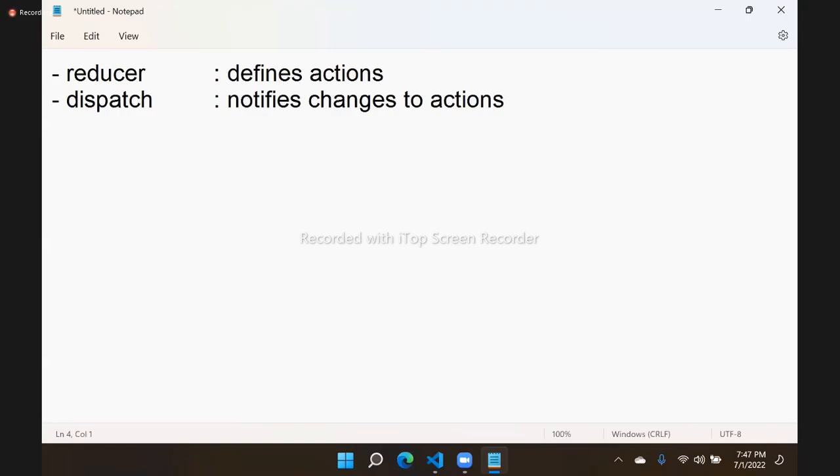With the Redux third party library, we can design another example. This is internally how useReducer is used. For this basic process, I already told you, three phases will be there.